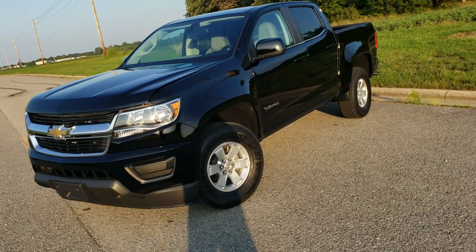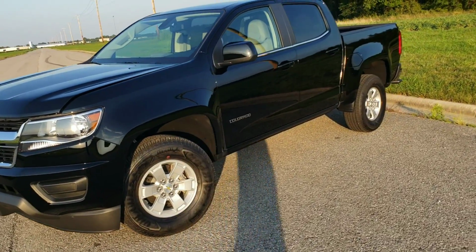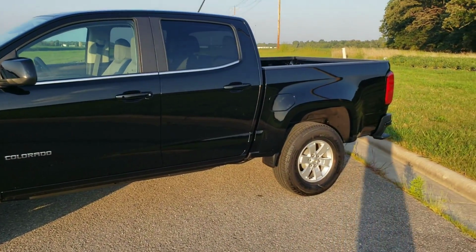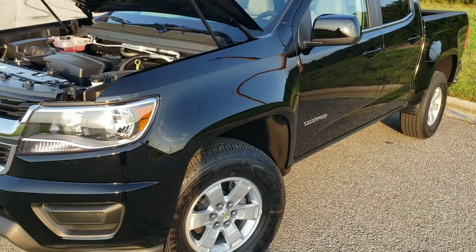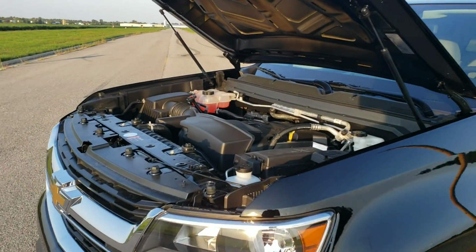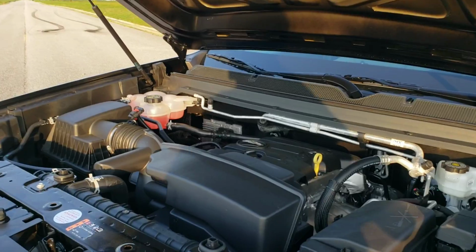Just purchased a brand new 2018 Chevy Colorado Work Truck Edition. It's the first truck I've ever owned. Let's do a little review on it. It's a Work Truck Edition. It's front wheel drive. It has a 2.5 liter 4-cylinder engine.